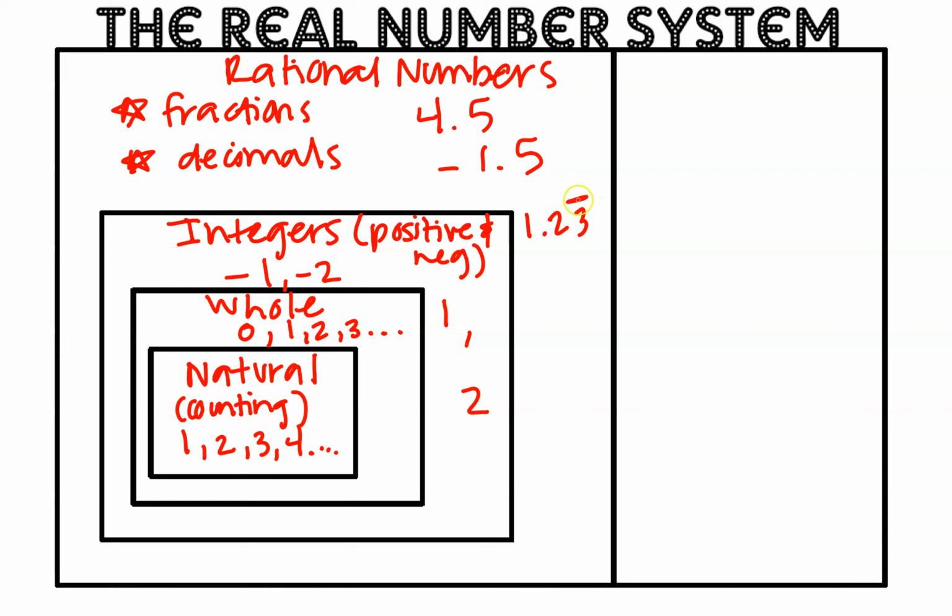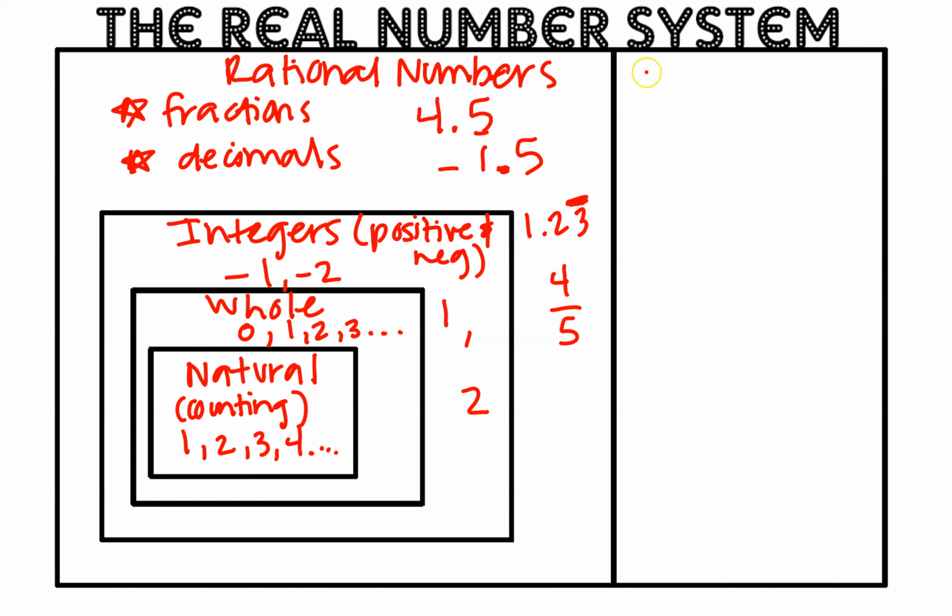Now, the reason why this one is here is because it's a pattern. So rational numbers, remember when we talked about irrational didn't make sense? Well, rational does make sense. Rational has a pattern, so that means they repeat. You can have repeating decimals and terminating decimals. What is terminating? Terminating just means that it ends. That's it. So rational numbers are decimals and fractions, and it also includes integers, wholes, and natural.